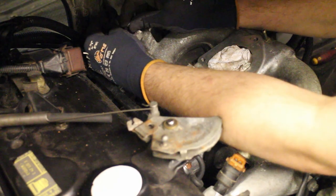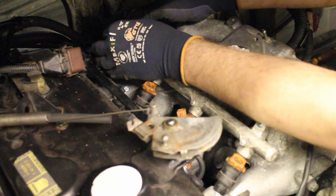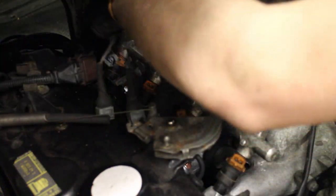Moving on to the fuel rail, and when I fitted it before, I forgot to include the two clips which hold the wires on, so they need fitting first. And with that done, I can start plugging everything in.